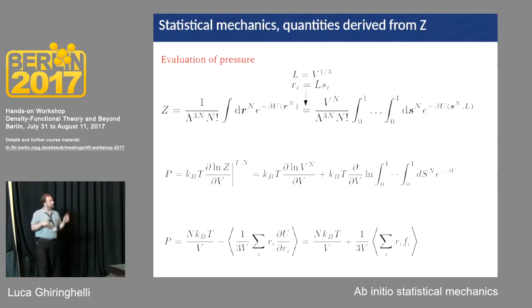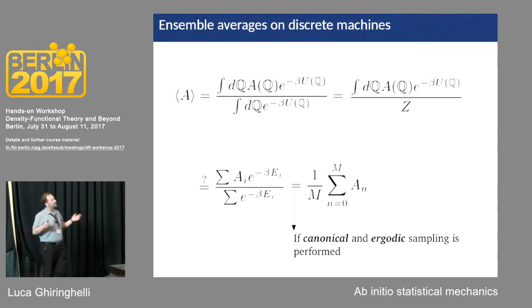So the nice thing here is that most of the time when you have quantities that are derived from the free energy, you have this dual thing, the ideal gas term and the Hamiltonian potential energy dependent term. And typically one you cannot evaluate analytically, but you must sample. The other one you can evaluate analytically, and typically you cannot sample. If you try to get this out of a simulation, you will simulate forever before converging it. That means basically that you have to throw non-interacting particles in a box and try to measure the pressure of them just by sampling. That's useless, but also it would be difficult to converge.